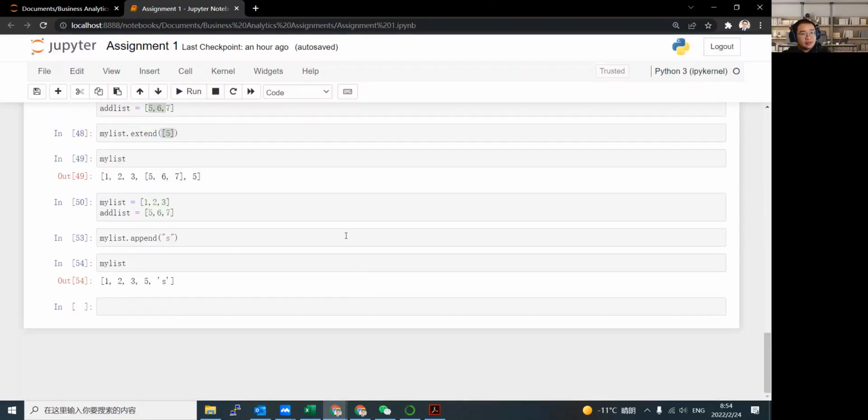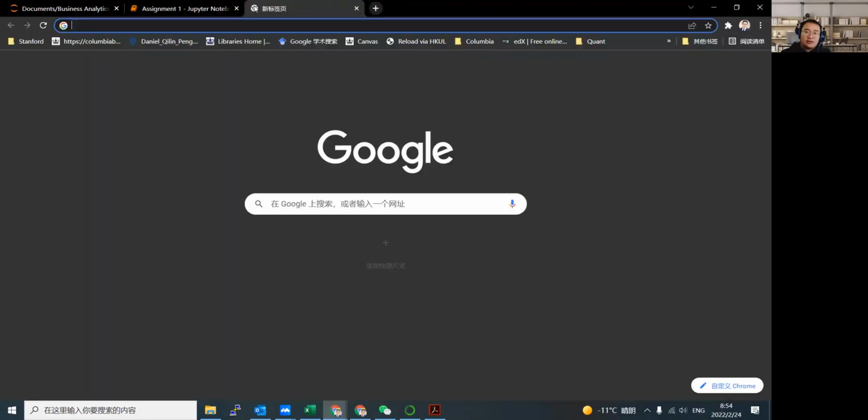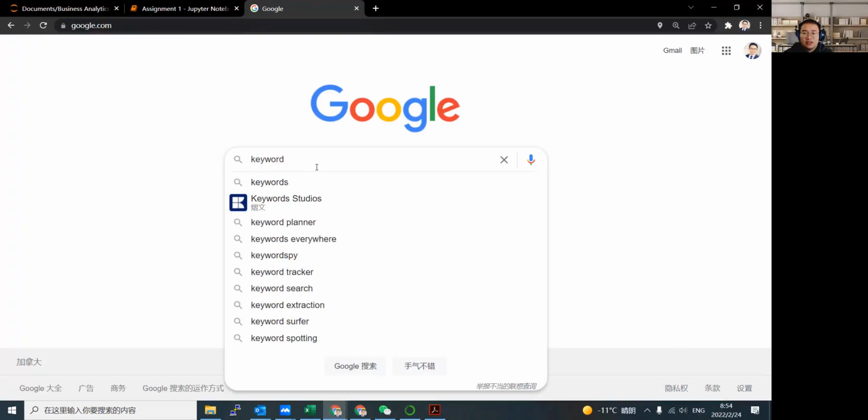That is also output. Besides printing or plotting something on your monitor, you can also output to a file. That is called file IO, file input and output. But we have been focusing on output, right? So how can we take some input from the user? Whenever you are using Google, you need to type in your keyword, so Google will know what to find. This kind of stuff we type in using the keyboard.